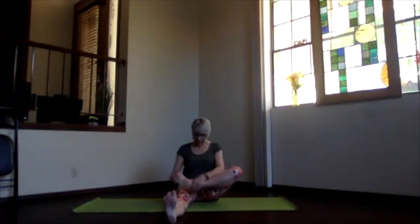So again, allow that to get to its maximum position only as much as you think is appropriate. And then again, we're going to move that rotator. So clasp around it or hold it and just move back and forth so that you have that side of your hip getting a little bit more lubricated, fluid, and warmed up. And again, after a few moments, if it feels like it's easy enough and you want a little bit more intensity, higher or closer, remember you want to still have your upper body in that upright position. So that core is supporting your lower back, the spine is nice and straight, your head is reaching toward the ceiling, whatever position you've got your leg positioned. And then release back into staff position.